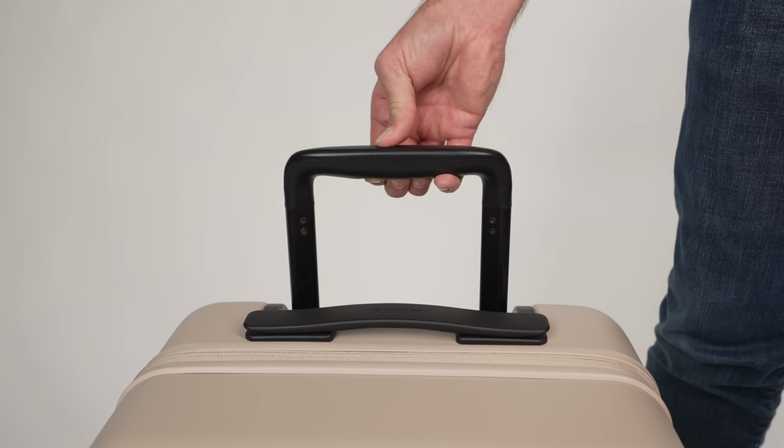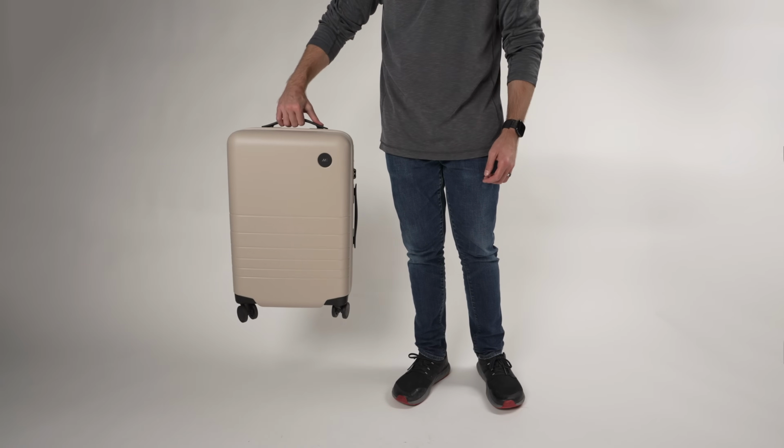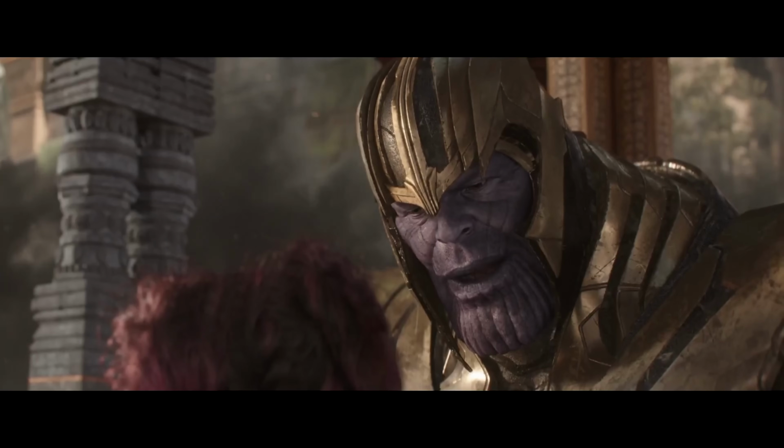They're also the only case on this list to put the button on the underside, which is more natural and ergonomic, in my opinion, to use. It's also the appropriate size for your personal item bag to slide over with that luggage pass-through we were just talking about. Honestly, the sizing in this bag, the placement of the handles, it makes it feel perfectly balanced. This whole thing should be.